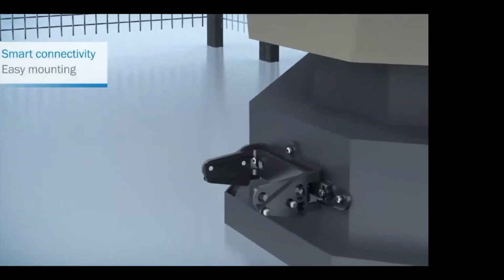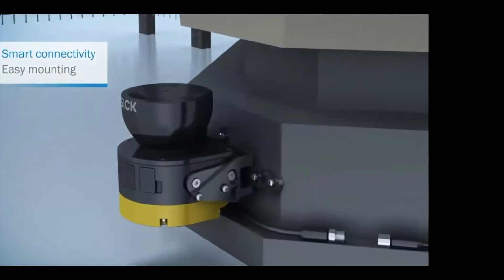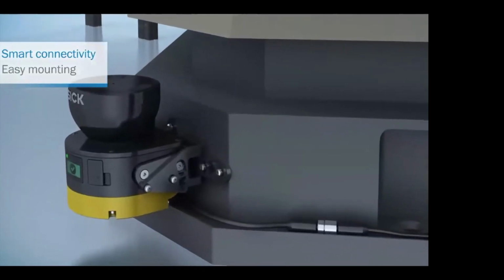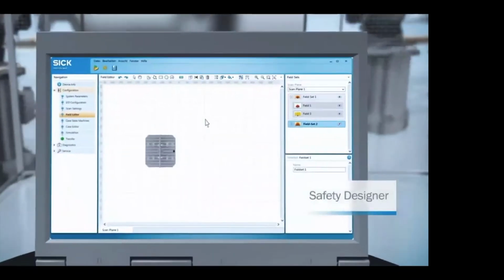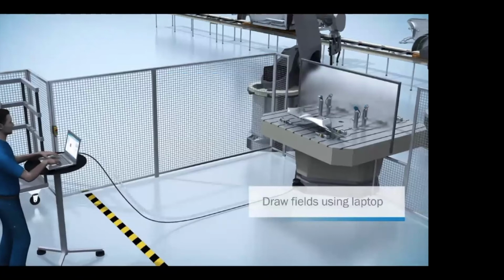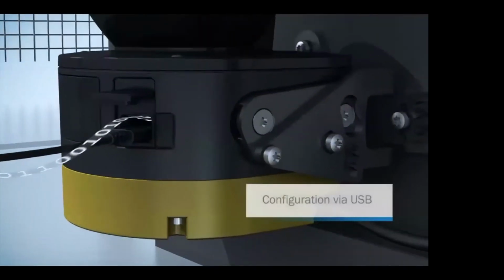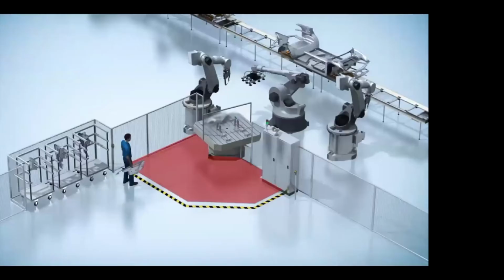The types of mountings that come with it make it very flexible to mount in a number of different orientations, and it also comes with standard M12 cabling for easy wiring. The software is called Safety Designer. It is free software that you can download off the website. We use it to configure the field sets of the safety scanner. This is plugged into a USB port on the front of the microScan, and we're able to create a protective field like you see here.